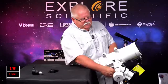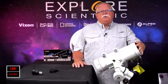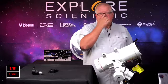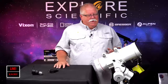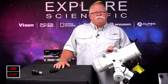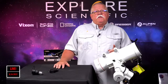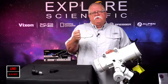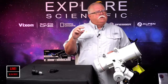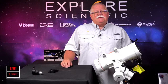in the western sky. This is the First Light 114 millimeter, meaning it has a 114 millimeter aperture, 500 millimeter focal length on an EXOS Nano mount, often termed an EQ3 mount. Because this has those axes of rotation that match the Earth, this mount becomes a really nice tool to have, because you can follow things across the sky without having to continually move it. These slow motion control arms give you the ability to turn them really slowly and keep things centered up in the eyepiece for long, easy, simple viewing.